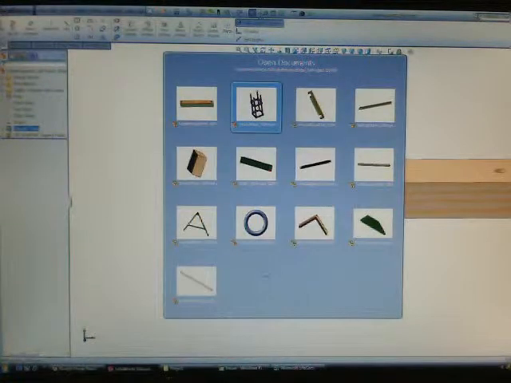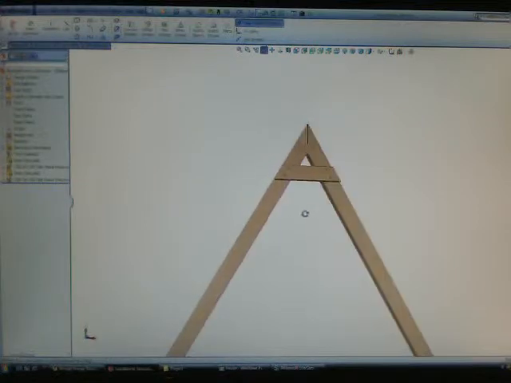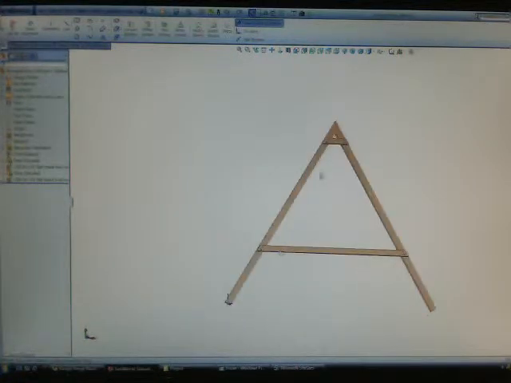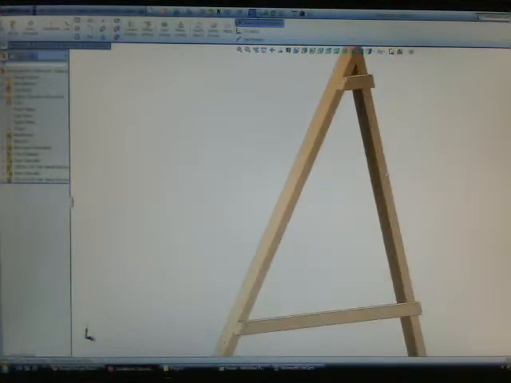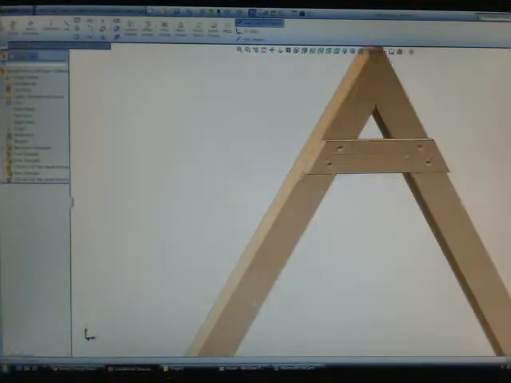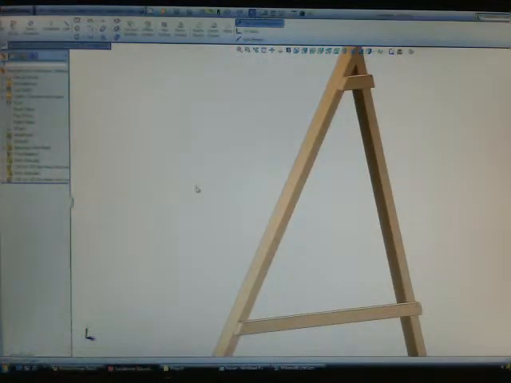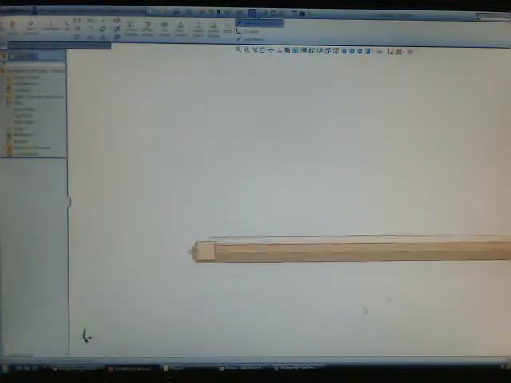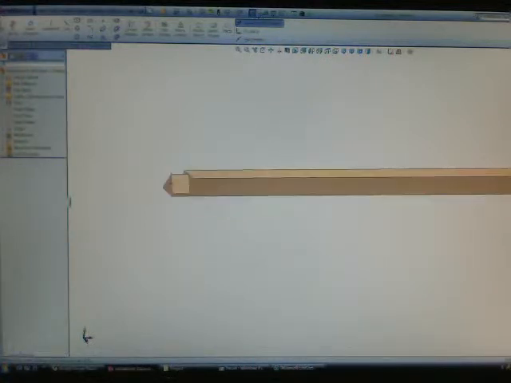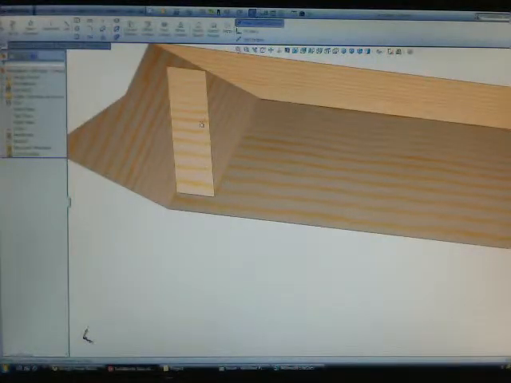Besides this, I also designed an A-frame to hold the swings, and it's just a simple equilateral triangle held by two 2x4 brackets on the front, and it's going to be housing a 4x4 beam right here. This beam was modified to fit the hole in the A-frame in order to hold the swings, as you can see here. It was just designed using the cut and strut feature in SolidWorks.